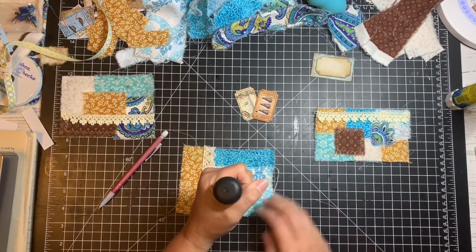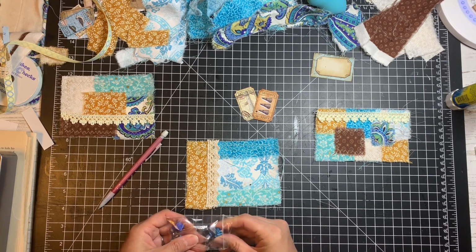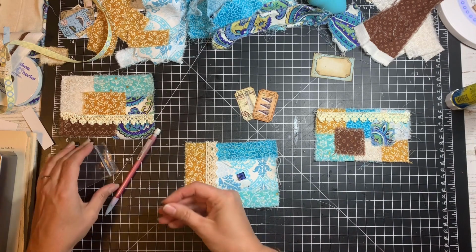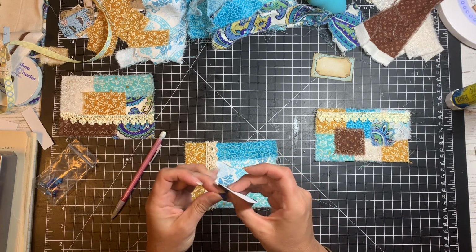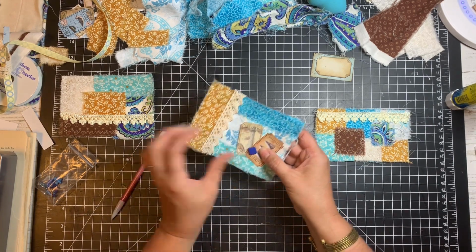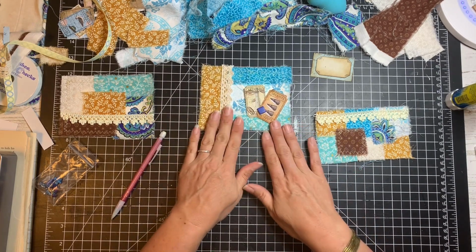to get through my fabrics, which it did. We're all good. Now I'm going to take this bright blue brad, and I have two different ones in here, so I might need to decide between the two. I have a dark blue and one that really matches this fabric, but I think I want the contrast of the dark blue on here, so I think I'm going to do that. And then this can be turned whatever way I want there. And there we go. One is done. I love it.